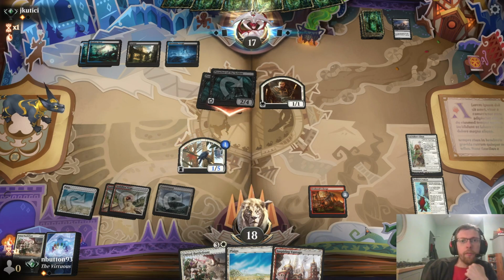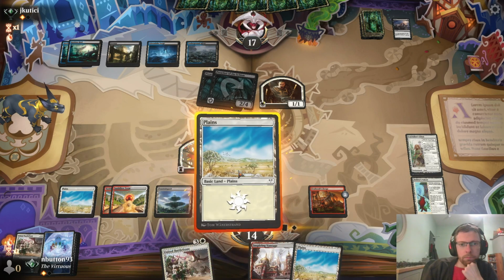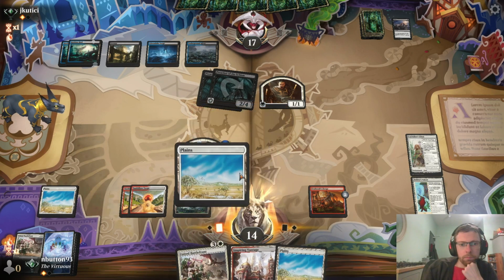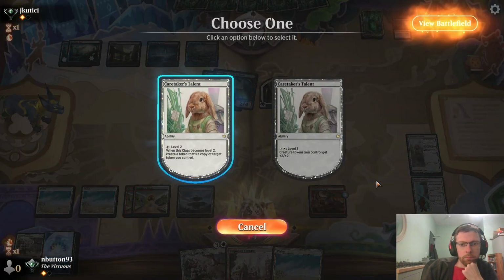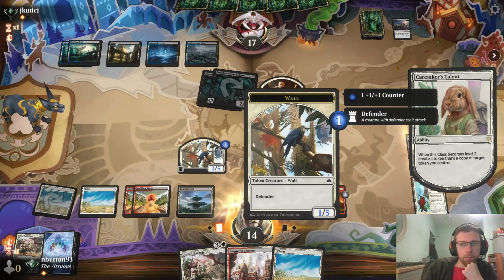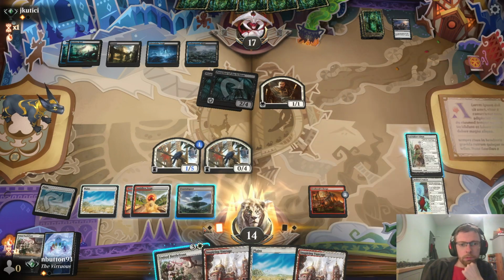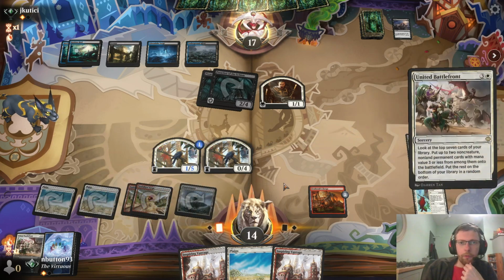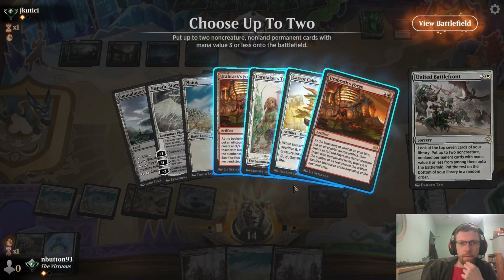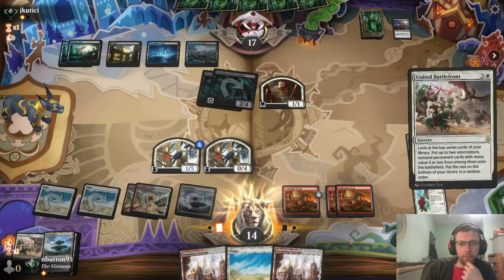It's 2 cards they get out of us there, out of that. Copy our wall. Basically got no choice but to try and cast Battlefront. Okay, well I could put down 2 more Urabrasks forward, I suppose. That's actually quite good.